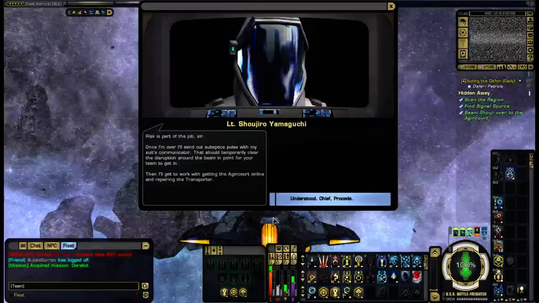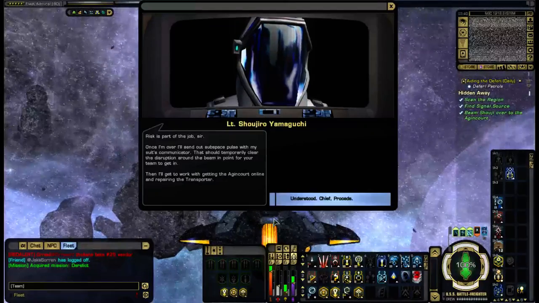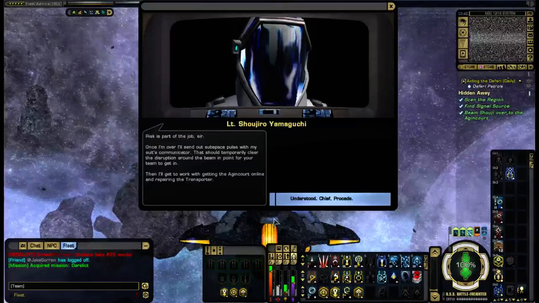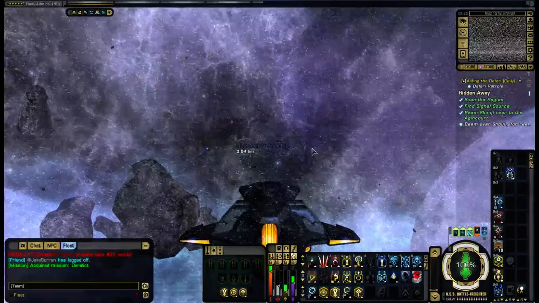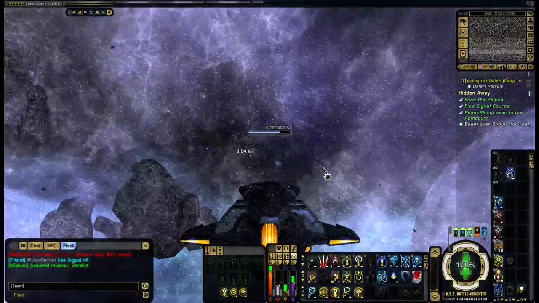Lieutenant, are you up to it? Risk is part of the job, sir. Once I'm over, I'll send out a subspace pulse with my suit's communicator. That should temporarily clear the disruption around the beam-in point for your team to get in. Then I'll get to work with getting the Agincourt online and repairing the transporter. Understood, Chief. Proceed. Beam over Shuji, for real this time.